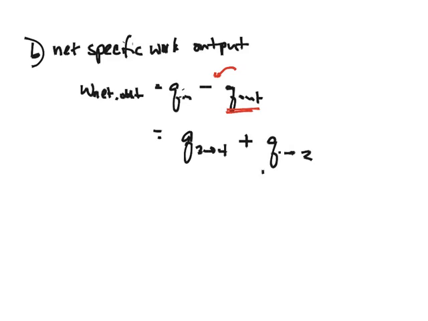Okay? And we already know Q1 to 2, that's given in the problem. That is negative 150 kilojoules per kilogram. Okay, so now that means that this Q3 to 4 is what we need to find. So let's do that now. So let me write an energy balance again.